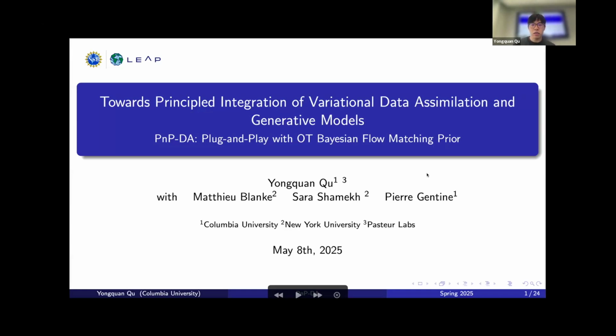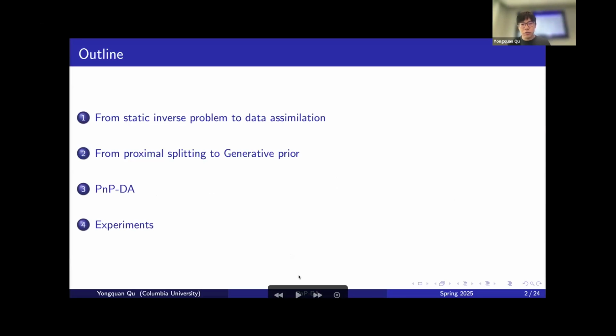When we talk about the application of generative models, we always start from the perspective that we want to build a whole posterior distribution with a generative model and perform sampling to achieve our target downscaling or data assimilation. But today we'll be introducing a different perspective, which is from an optimization perspective. To this end, we'll introduce the problem setup and the tools we'll be using, then the main algorithm, and a little bit of the experimental results.